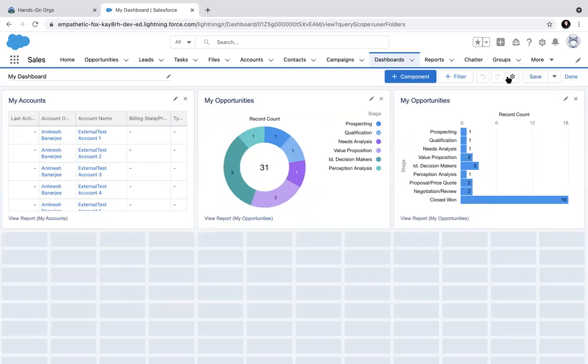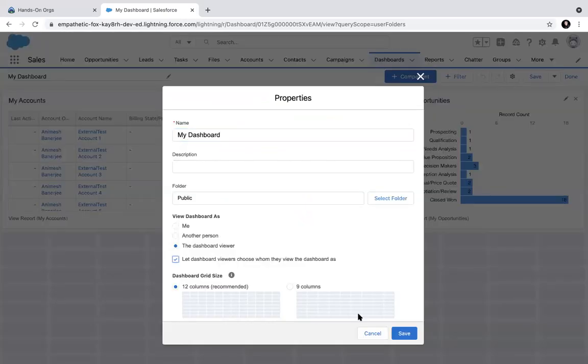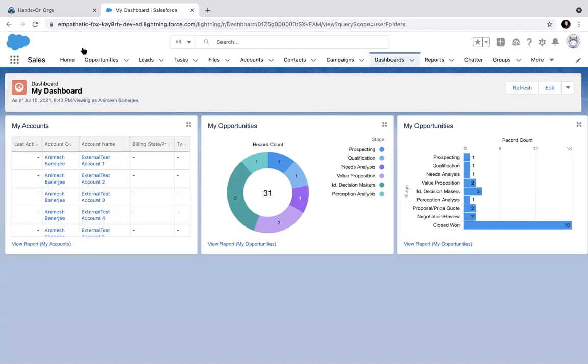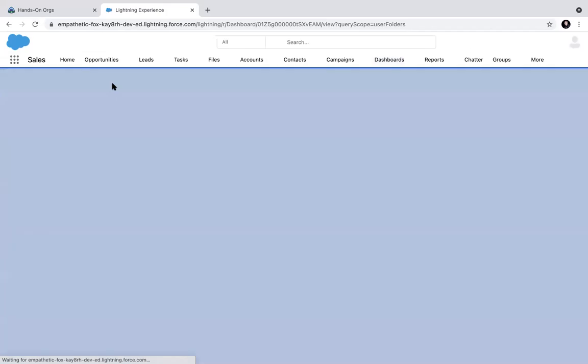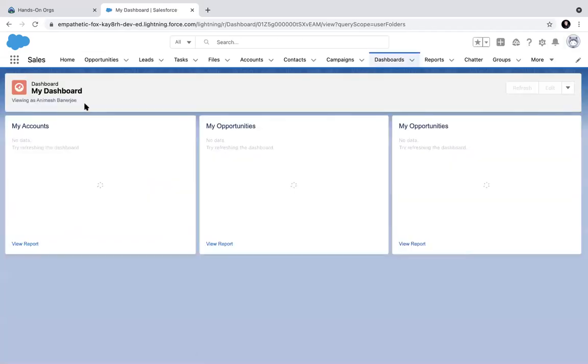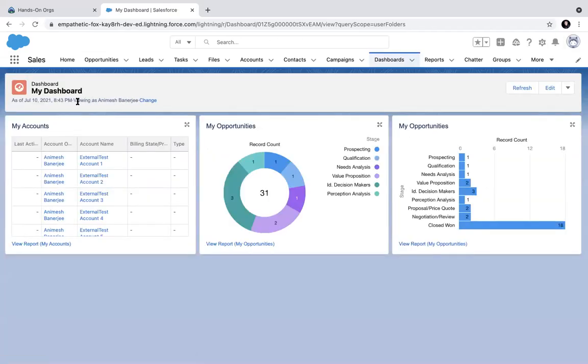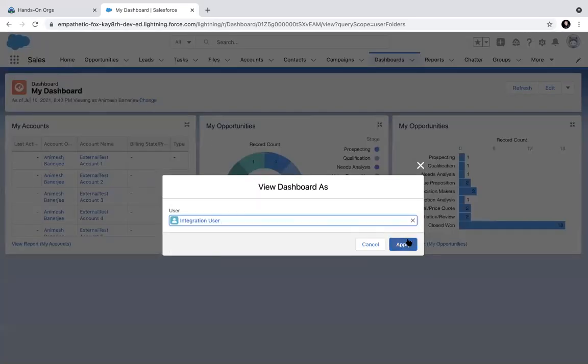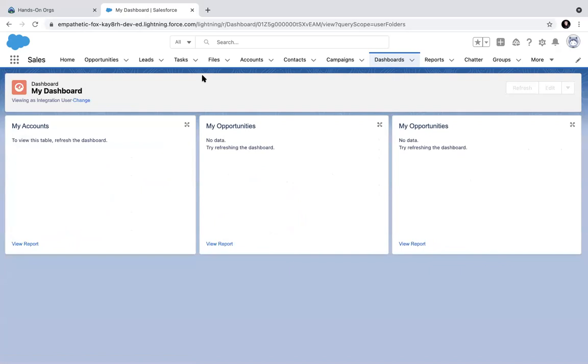And I can also give additional permission, like you can choose to see somebody else's data. So what happens is that if I give this opportunity, then I can allow somebody to even change this. So I am viewing as myself, I can change this and I can see what data this user will be seeing.